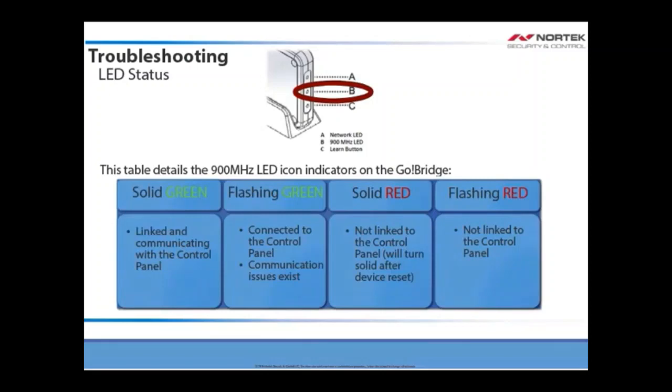When the 900 MHz LED icon labeled 900 MHz is solid green, this indicates that the Go Bridge is linked and communicating with the control panel. If it is flashing green, it is linked to the control panel, but communication issues exist. If it is solid red, this indicates that the Go Bridge is not linked to the control panel, and it usually turns solid after a device reset. If it is flashing red, it is not linked to the control panel.